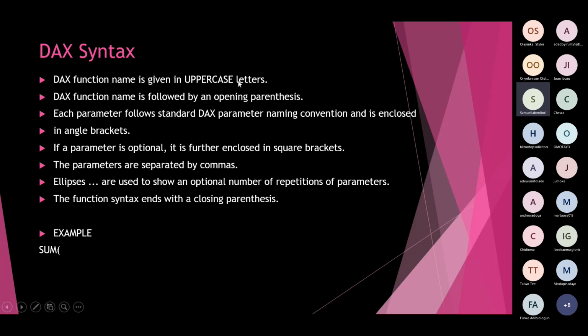So it starts with the uppercase letters. That's the function name. So what do you want to do? Do you want to sum? Do you want to carry out an average calculation? Do you want to filter? Do you want to check the date difference between two or more dates and the rest of them? Okay, then you have the opening parenthesis, but after your parameters and everything that you have inputted, you must end with a closing parenthesis before the function can actually work. Does that make any sense?